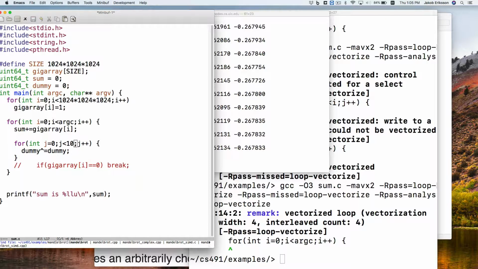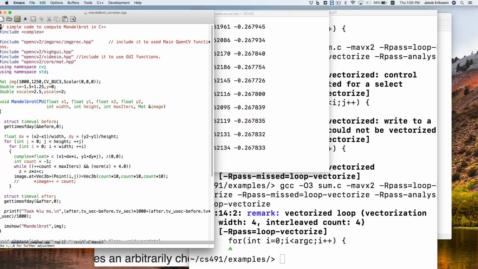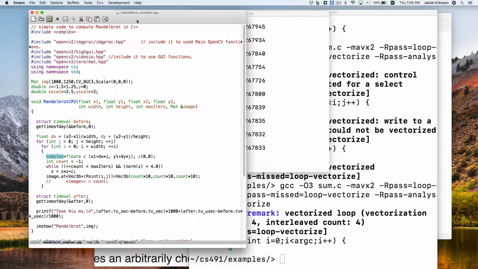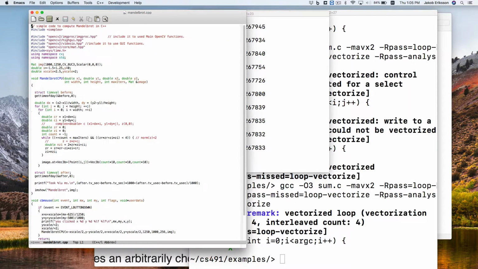Mandelbrot. Yeah. Okay. So we saw the complex version. What are we going to do with this? I mean, there's no translating this into assembly by hand. Just forget it. So the first step, if we want to do anything in a hand tuning way, we have to get rid of the C++ part.